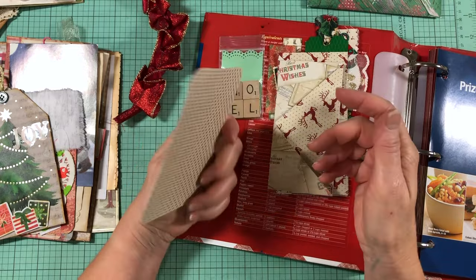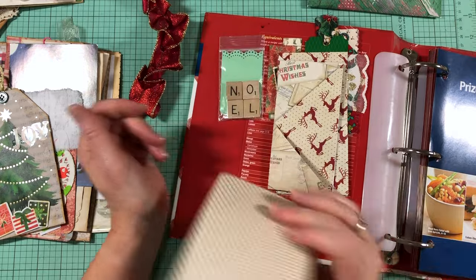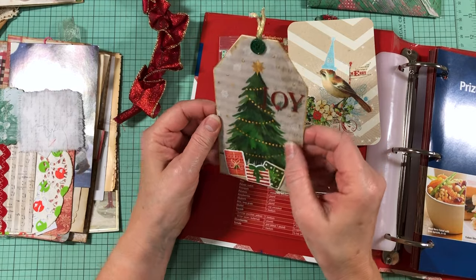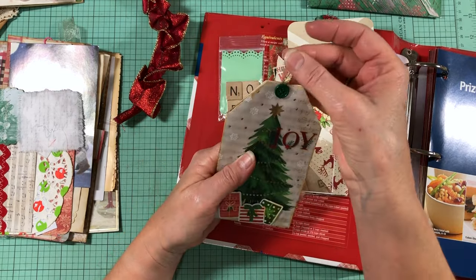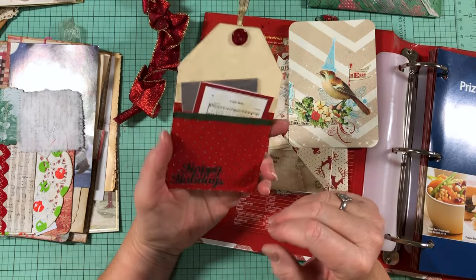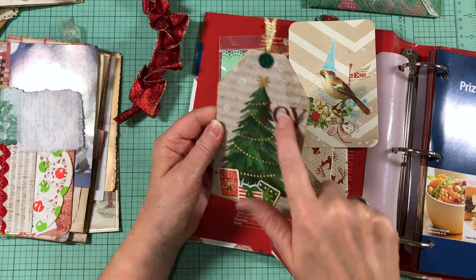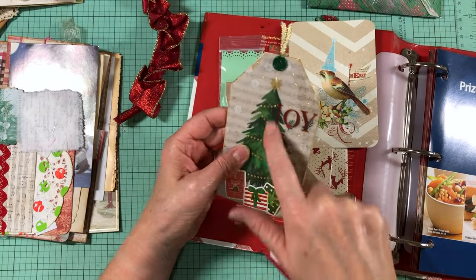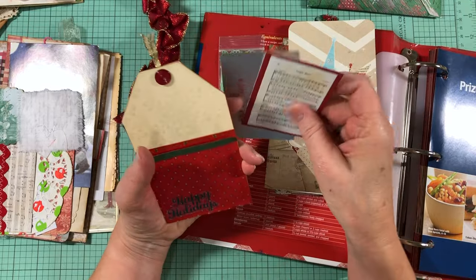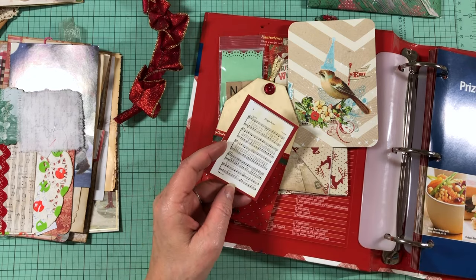This is just a journal card cut out of scrapbook paper, but because the primary image was used, it looks really cool. And that'll be good to tuck in a pocket and write notes on. This was from another swap a couple years ago, I think. Can't remember what I was swapping in. Anyway, I liked how she did it. This vellum has got an imprint on it, and I just liked how she did it with the tag on the back.